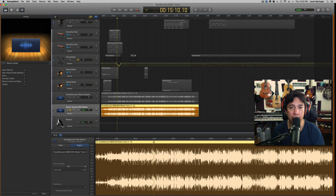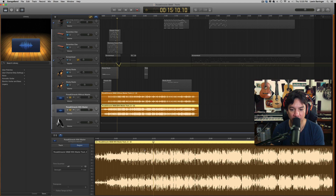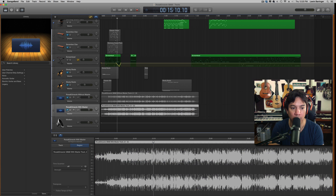Okay. So what you should be noticing, especially visually, is that there's a huge difference in the way the waveforms look. The mastered version — all the stuff that was low in the mix has been brought up, and things that were too high in the mix have been evened out. You can see that across the board. This line here is nice and even. When you open the unmastered one, those high points are all over the place — this one's high, this one's low. You go down here and all those peaks have been pretty much evened out. So that's what's going to happen when you master it.